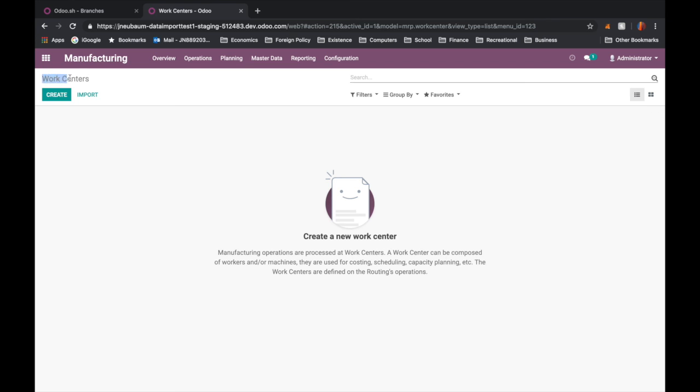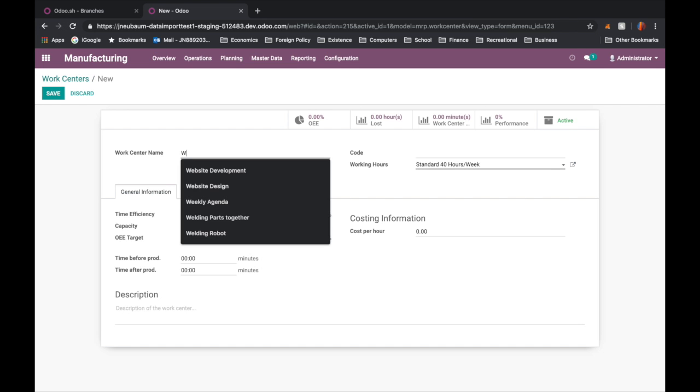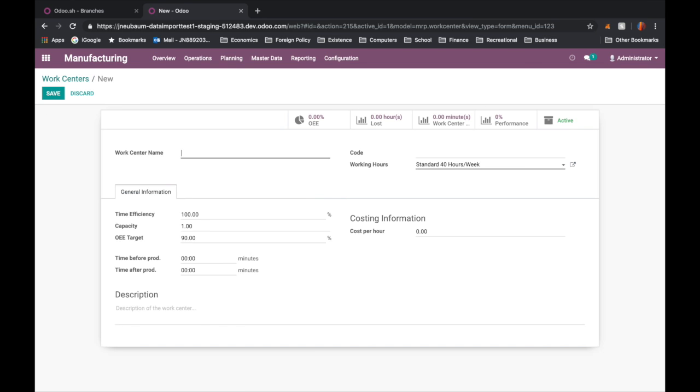So we have this thing called work centers, and basically in a work center we have an operation for people on a factory floor. So in our example, since we're building a battery rack, we're going to want to cut the parts into usable pieces.